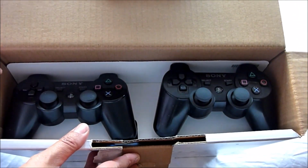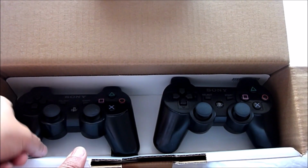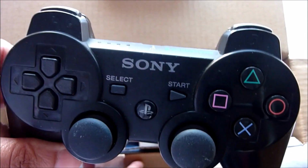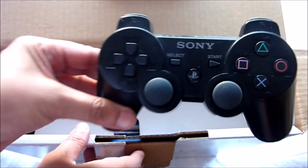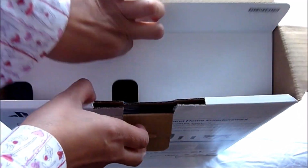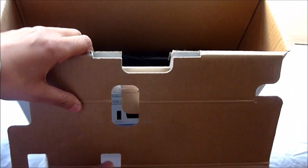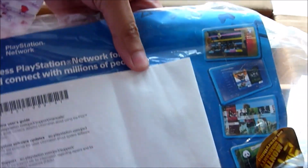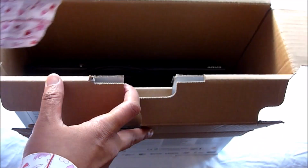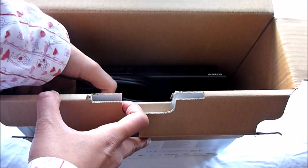And here it is. Okay, I have two controllers, which I didn't expect. The games I usually play are single player, but it's always handy to have a second controller lying around. There's a quick guide on how to set up the PlayStation 3, which I will be showing you how to do in this video later on.